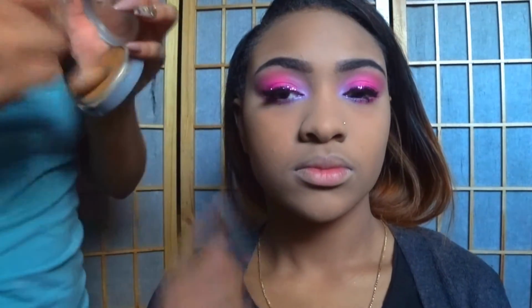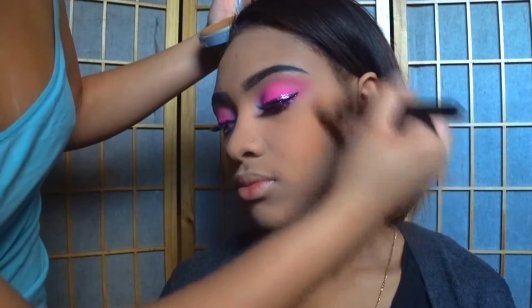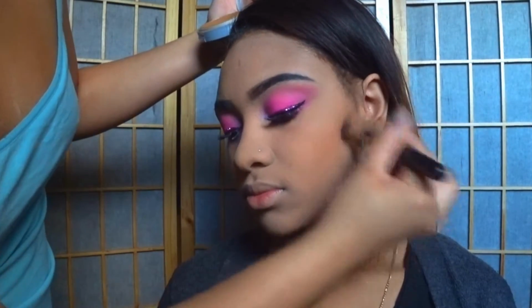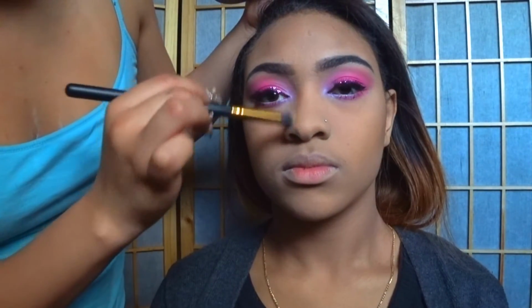Like that. So let's give this side more color. I'm doing it on the other side. I contour straight across, and then I blend across, and then I blend it out in a circular motion, going up across her face, down to her jawline. Same thing for the nose.